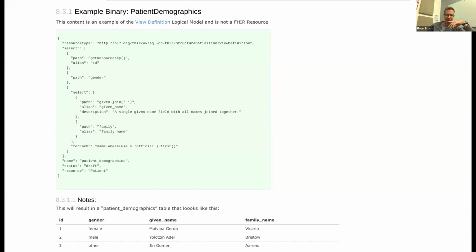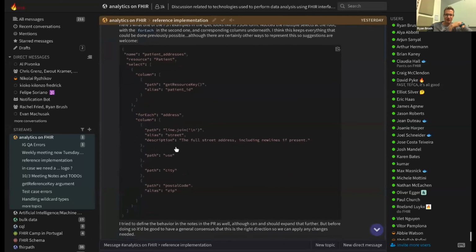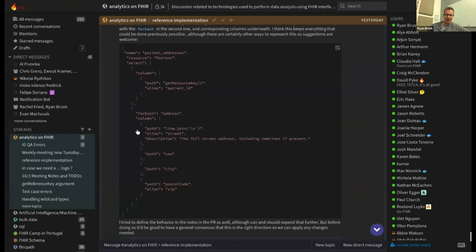Maybe it might be easier just to look at the specifics. The key change was that the select structure in its current form was kind of playing two significant roles. There were several fields in there that should only be populated if the select expression was for a specific column, and then other fields that would apply if the select expression was for a nested forEach or that sort of thing. So it was one structure doing two distinct roles.